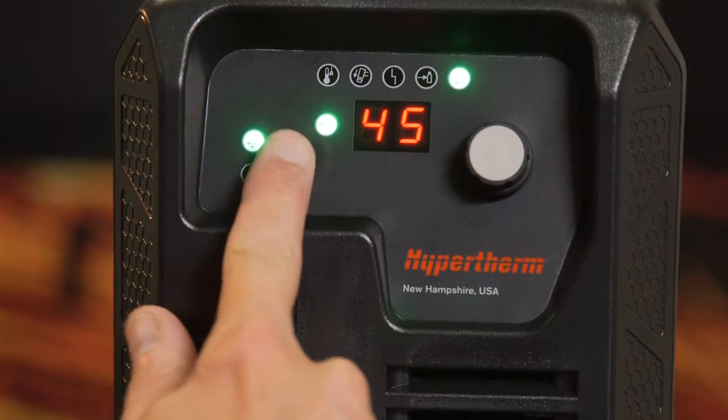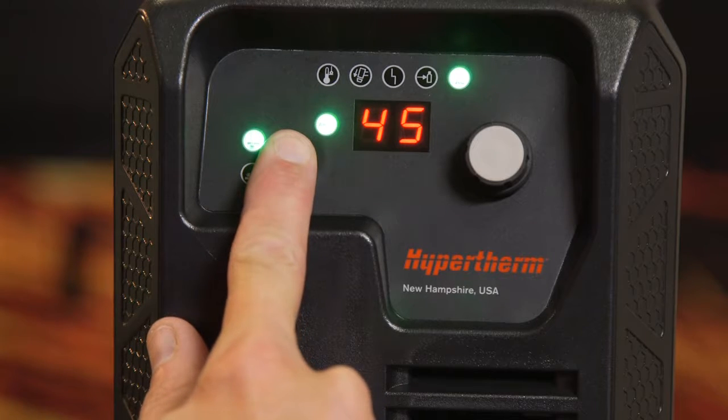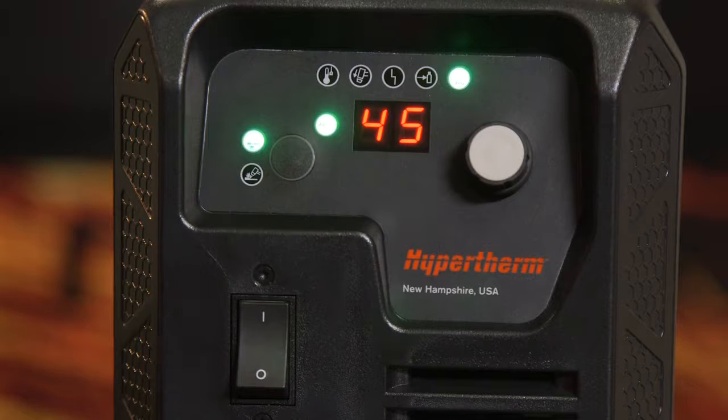To change how the gas pressure is displayed, PSI or bar, press and hold the mode button for about 15 seconds until the display changes. Release the mode button, then the system will switch pressure values from PSI to bar or bar to PSI.